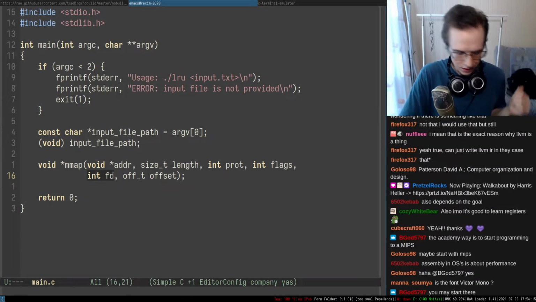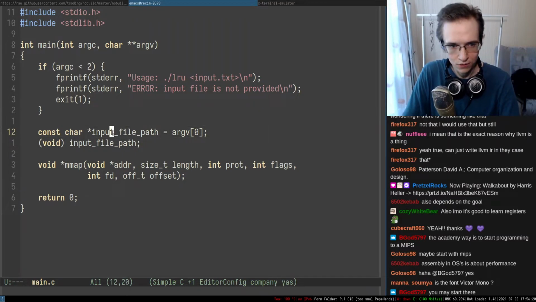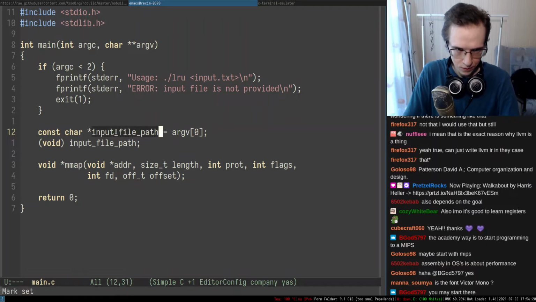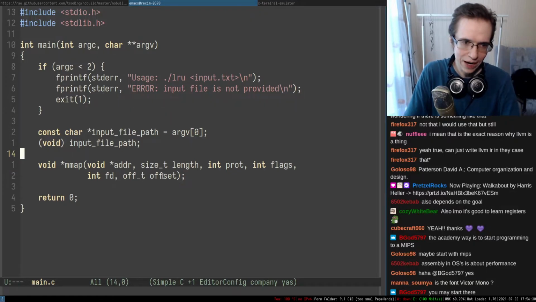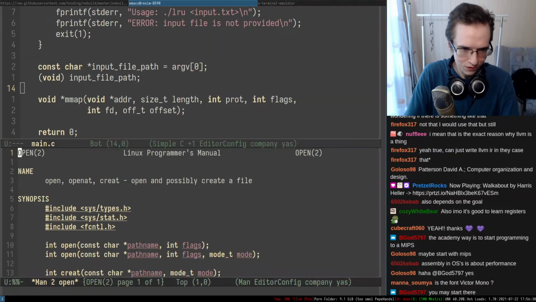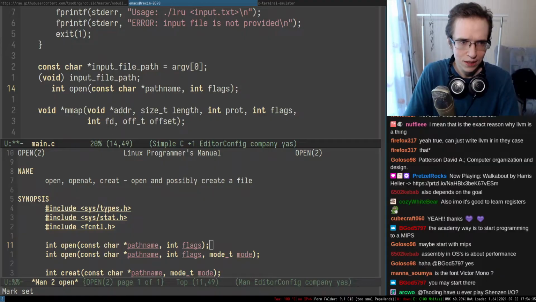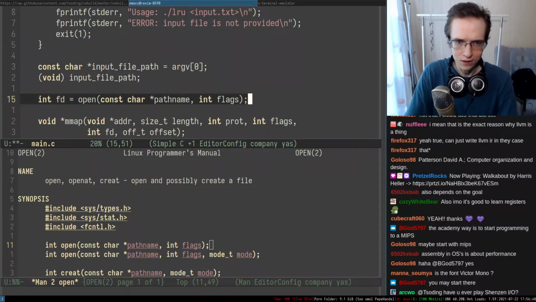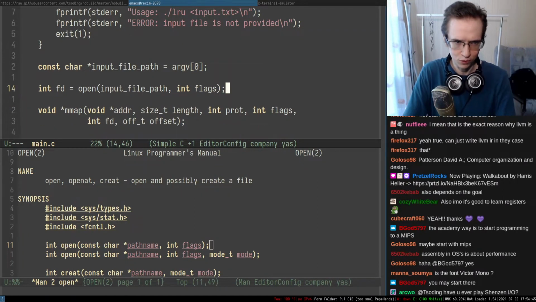And you see, it doesn't accept the file as a file path, right? So the only thing we have about this file is the file path, right? But this accepts an integer, and this is because it accepts the file descriptor, right? To get the file descriptor, we have to first open that file, right? So we have to call the open syscall. So it's going to be something like this. Here is the open syscall, and that thing already will give us the file descriptor. And of course, we'll have to provide the input file path and so on and so forth.